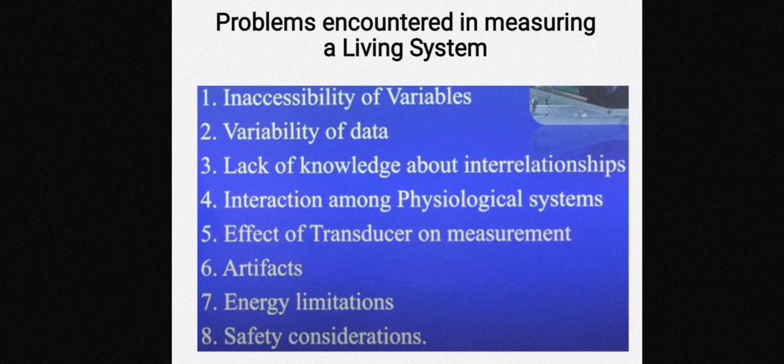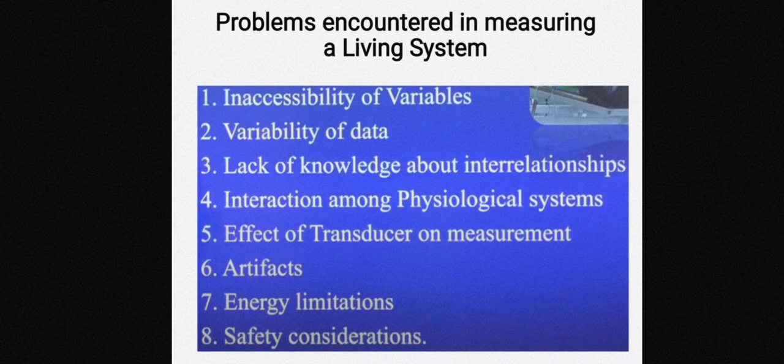This living black box also presents other problems. For measuring a variable from a living black box, you will see that some of the variables you will not be able to access. If you want to measure any variable in a living black box, you have to access that variable, but you will learn that you cannot access it. As a result, for measuring that inaccessible variable, we have to adopt some less accurate substitute measures.